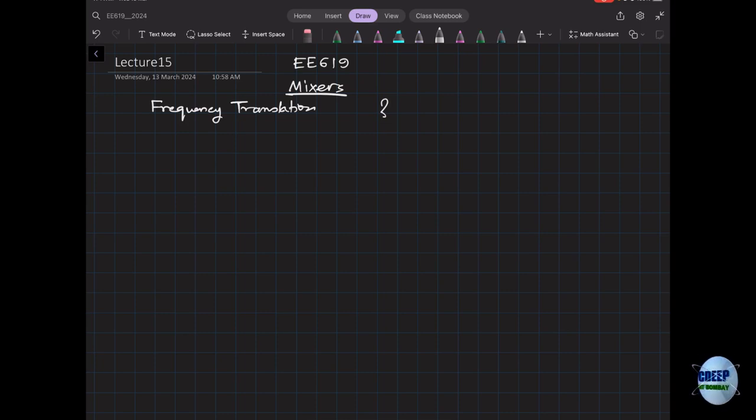First of all, we want our signal to be as high frequency as possible to transmit, and the simplest reason for that is antenna size. Then, can we do everything at that high frequency? Signal processing? No. Why? Besides that, there is a bigger problem. If I had to process it at that frequency, Nyquist theory, right? You have to operate at twice the signal frequency, wherever that signal is. That doesn't work because it will be extremely expensive to build the A to D converter and D to A converter.